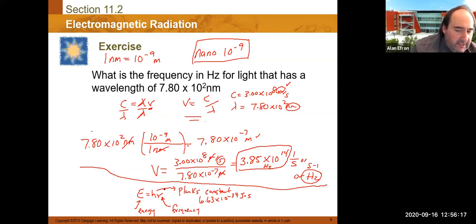So if you know the frequency like we just calculated, you could actually put it into here and calculate the energy associated with that wave. The nice thing about this equation is, if you take E is equal to h times the frequency, and since the frequency equals c over the wavelength, you could get the energy is equal to hc over the wavelength, which is another common version of this equation for energy that you see.